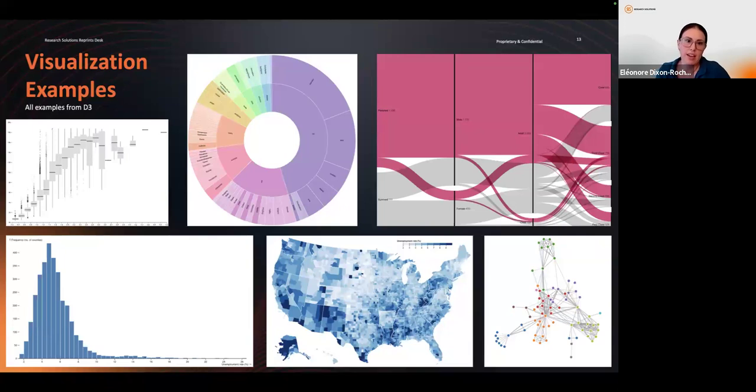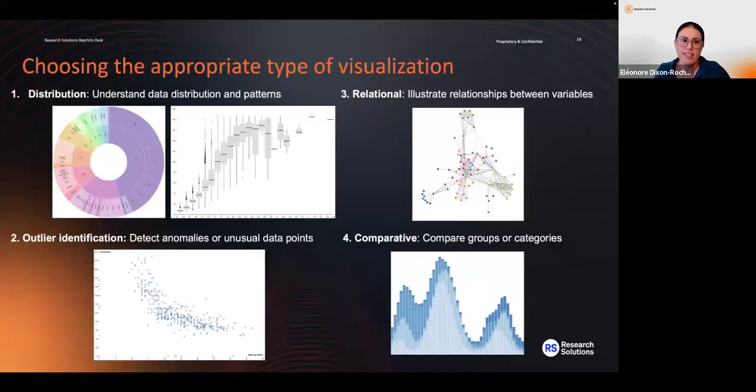So if we go to the next slide. Thanks, Heidi. It's thinking about the goals, like I said. So we have four big buckets. There's probably a bit more than this, but this is generally how most people are going to think about data. The first one is distribution. You're just trying to get a sense of what is the makeup of a whole, like the box plot over time. So there's still a whole over any period of time, or a whole over all time, like the pie chart, or donut technically, because it has a whole.